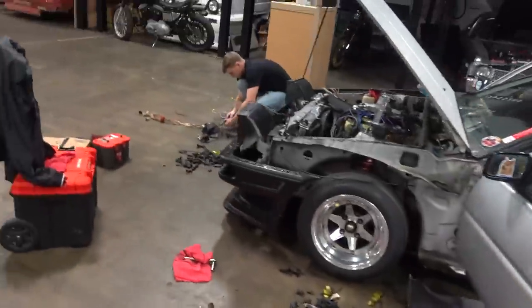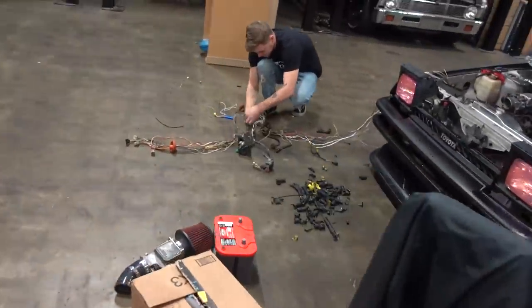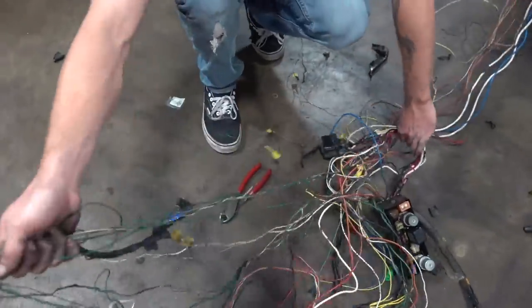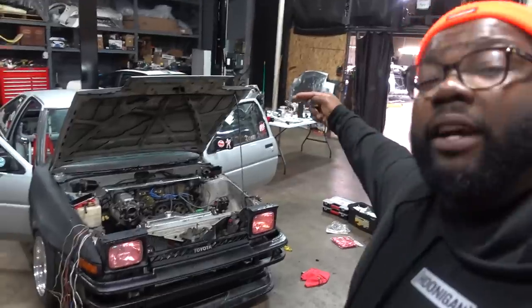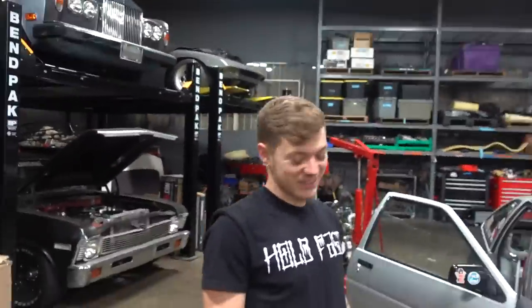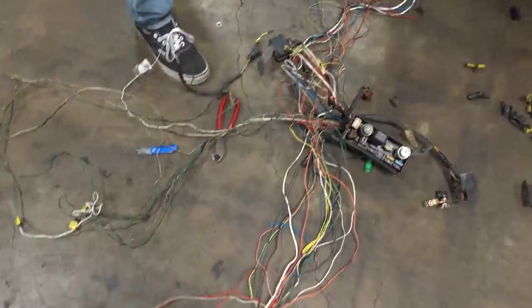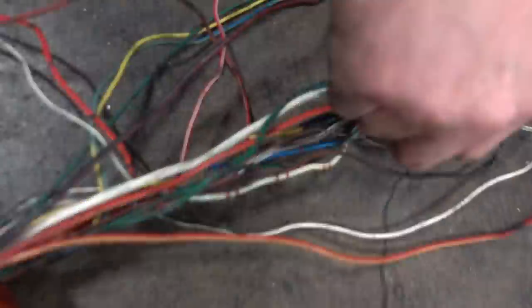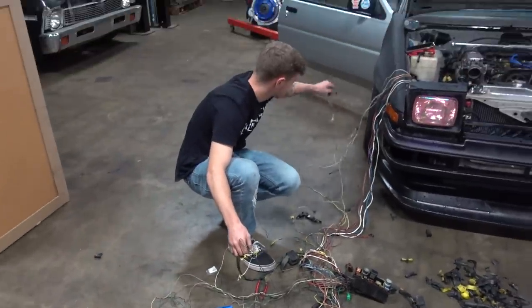But over here isn't as pretty, unfortunately. And I'm sure Jeremy probably hates my guts because this is turning into a nightmare. So it literally goes from the fuse box under the dash into the fender, through the hood, and almost to the other side of the car. So that's right there, the driver's foot area. And then it's melted and burnt. You can see single wires all the way through. So yeah, I'm very blessed to have Jeremy here to sort that out.